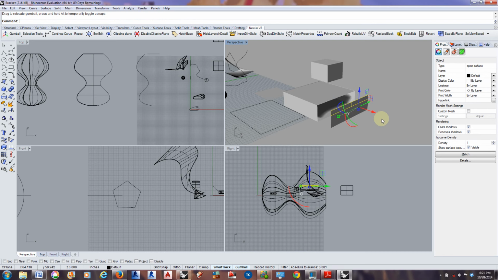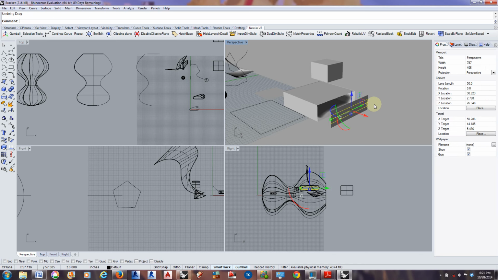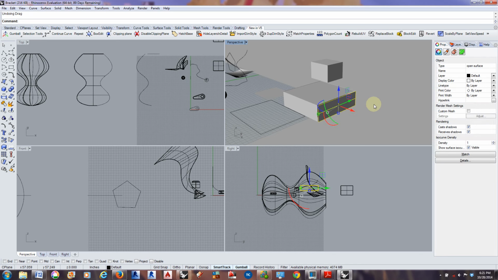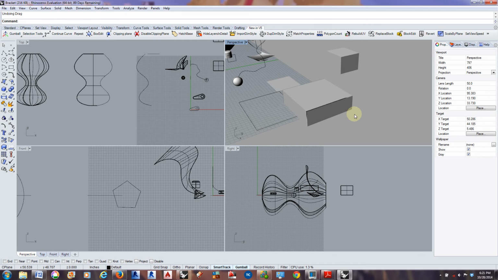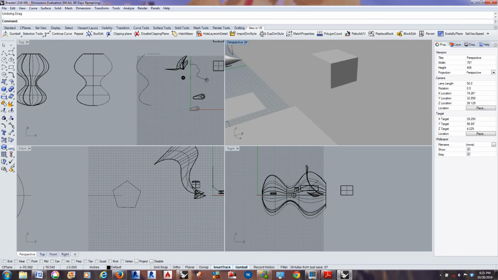I haven't gotten it to work yet, so I must have something turned off somewhere in my functions. But that's also something kind of new to V5.